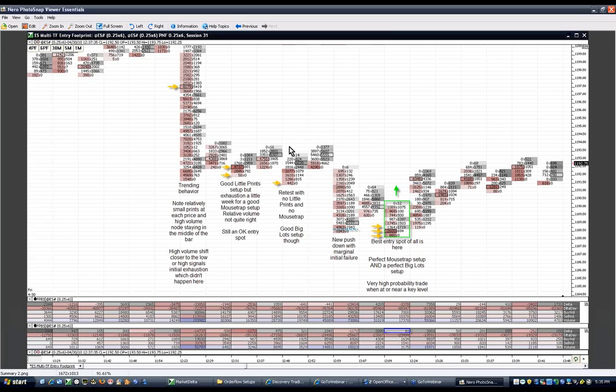So rotate up again, rotate down. Now we've got to retest that level. We pushed down under that level, right? But we didn't have a trap set up. They weren't buying it. The suckers didn't take the bait, right? For whatever reason, they held it up. They didn't pound a bunch of contracts into it and then fail. It just didn't do anything, right? So there's nothing really going on there, but look what did happen there.